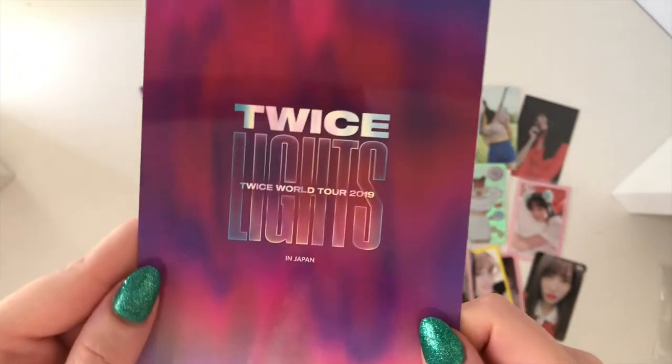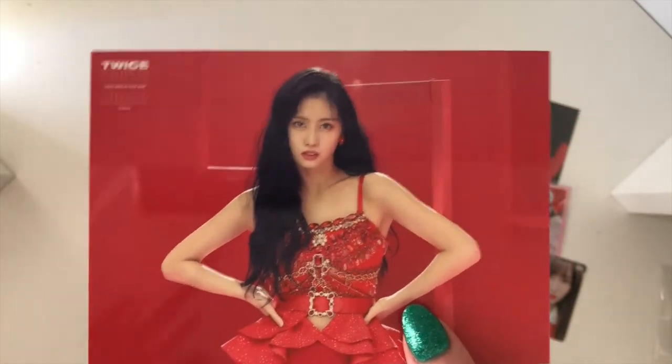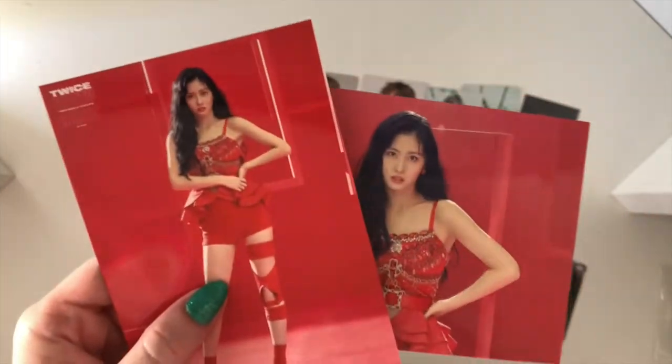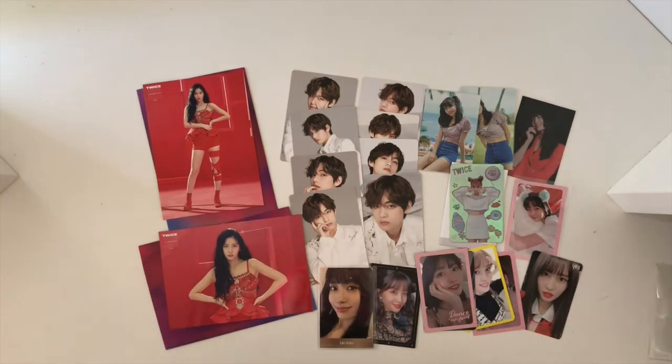She's a visual queen — the love of my life! She's so beautiful. How does one person look like that consistently? I'm super happy with these — I'm sad they're not photo cards but honestly they're bigger, so I get to see her in more beauty. So that was all the photo cards I got this time around — I knew it was going to be mostly Momo.